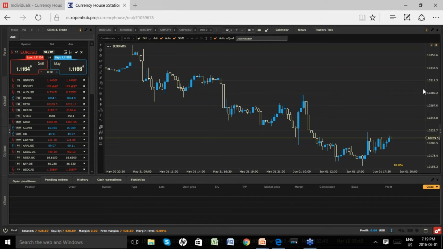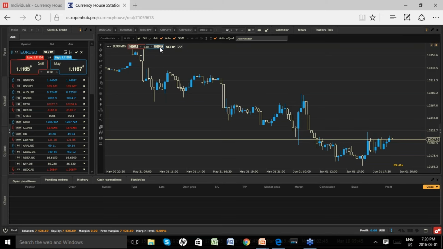So if we change back, so I can actually get my cursor out, and I drag my cursor up to the top here, you're going to see these 2 boxes right here, the red and the blue. The red represents the shorting of something in the industry. So if you short something, you're predicting it as going down in value in the very short term or the long term. Really depends on what you're looking at. If you're going to press the blue button, you're going long on the particular instrument. So you're predicting that it's going to be going up in value. So remember that. This is all you got to realize.